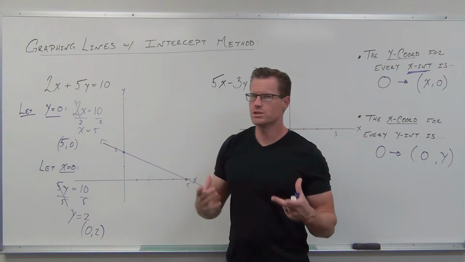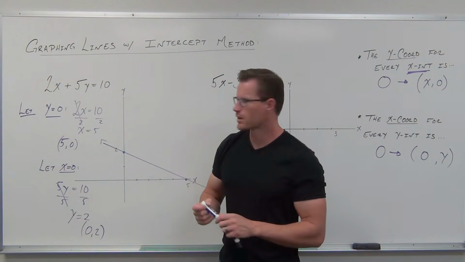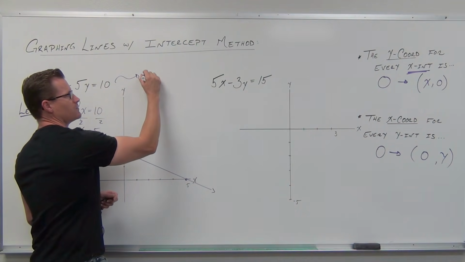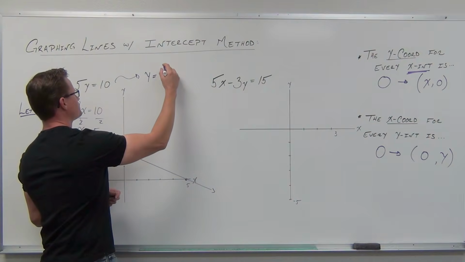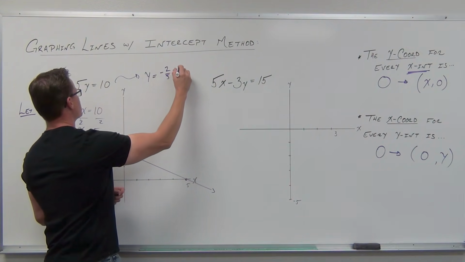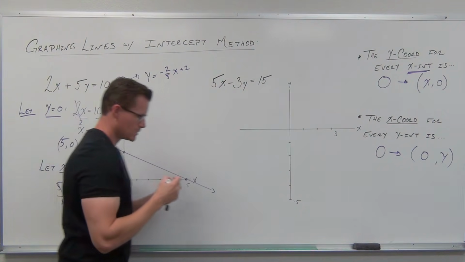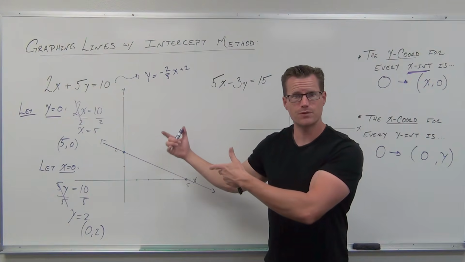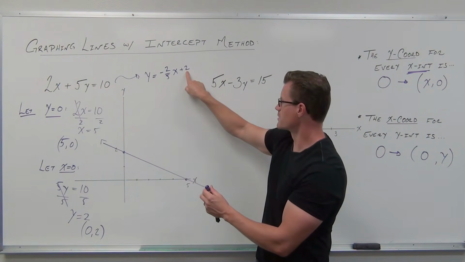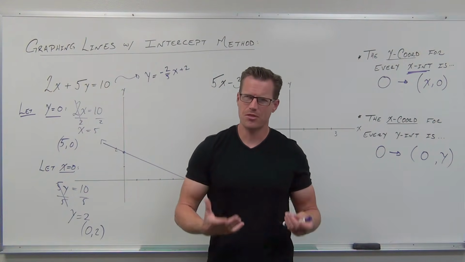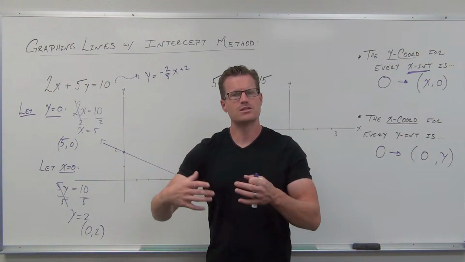Solving for y would do that. So if you want to do that really quick, if you solve for y, you subtract 2x and you divide by 5, that's negative 2/5 x plus 2. That's what you would get if you solve for y. Now that's cool. You could have done that. You could have graphed it this way. Y-intercept of 2, down 2 over 5, down 2 to the right 5. It's the same thing, but that's more work.